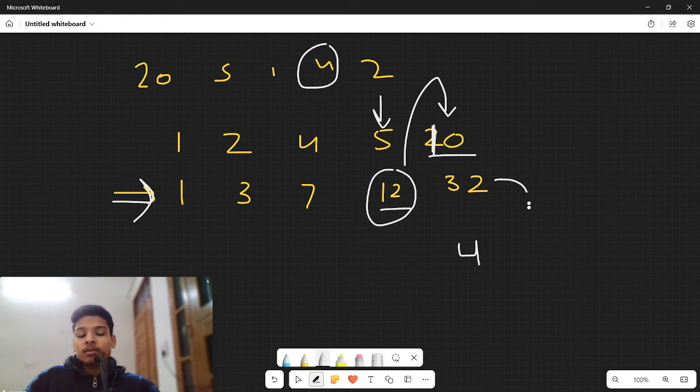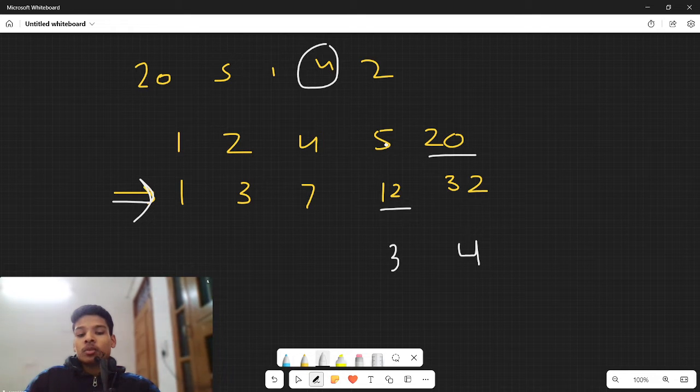If the answer here is 4, then the answer here would also be 4 only, because at the end I'm reaching this index only, right? But suppose here it is 20, so now I cannot take on 12 using 20, so the answer here would be only 3, because using 5 I can only take on these 3 positions.